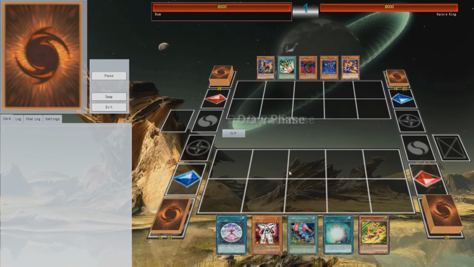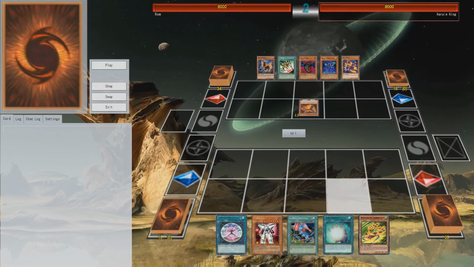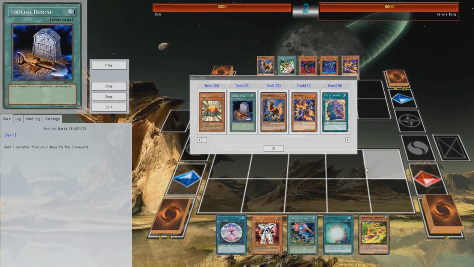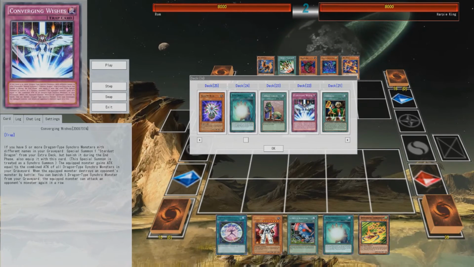Alright, final duel with this. What is this even? The guy's not gonna get his deck off, and I said Rom's gonna win, but I want to show you what the opponent was playing, because it was an interesting concept. He was trying to do the Converging Wishes, sort of an OTK based deck.